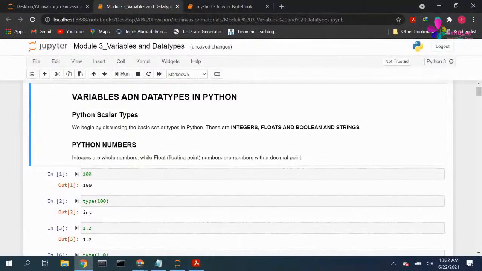So variables and data types in Python. In the previous notebook, we learned about integers and floats. We have different types of data in Python. Integers and floats are examples of data types. We have the booleans and we have the strings. Basically, strings are anything in quotes. I would have said strings are text, but sometimes you can put an integer in quotes and that automatically makes it a string. Boolean is true or false, logic statements. Floats are decimal numbers, anything that has a decimal, even 2.0, as long as that .0 is there, it is a float. Then integers are whole numbers.